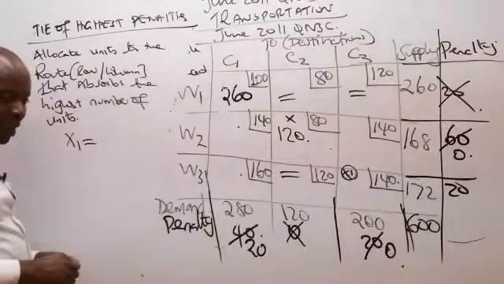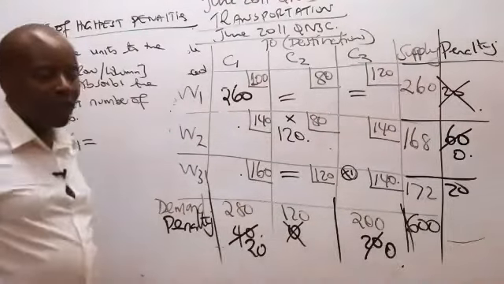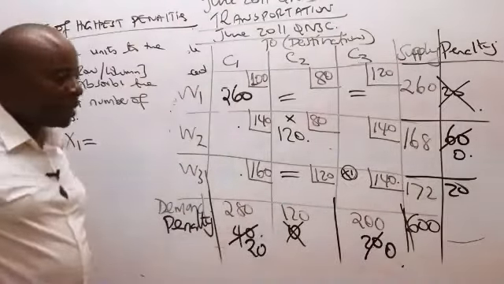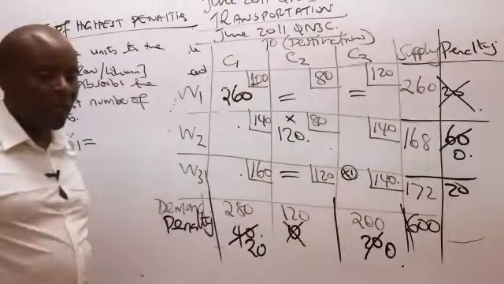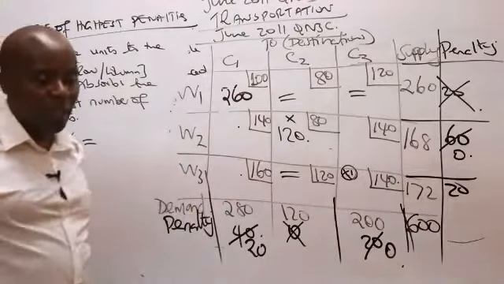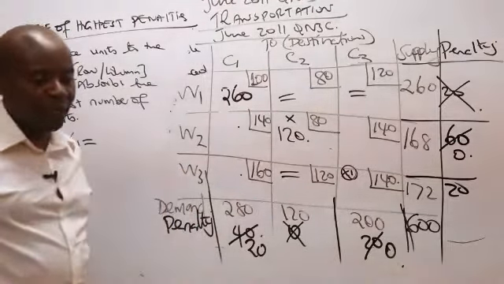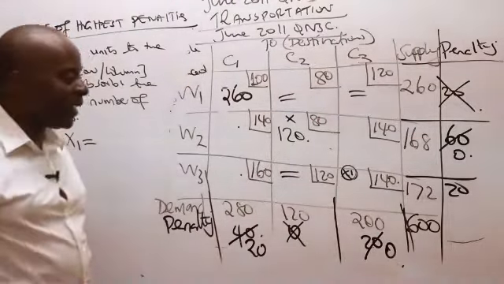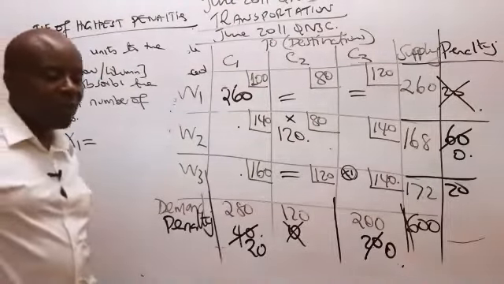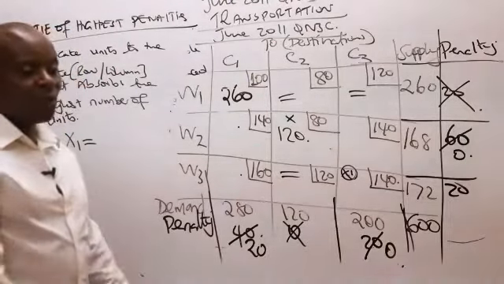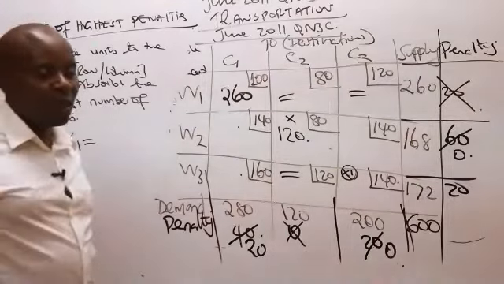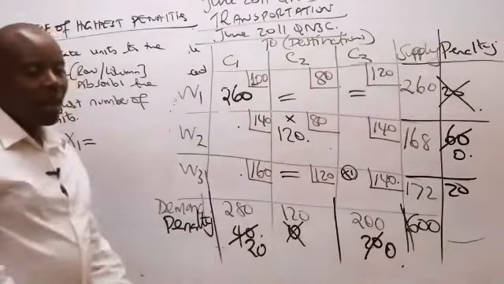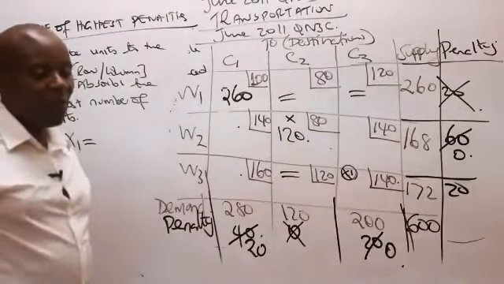So could you kindly tell me, this X1 will translate to how many units? Somebody talk to me tonight. If you're told to put units in X1, this cell that I've coded as X1, how many units will you put there? Zach tells me 172. I'm waiting to hear from the other students.